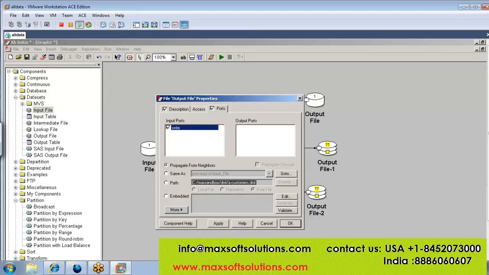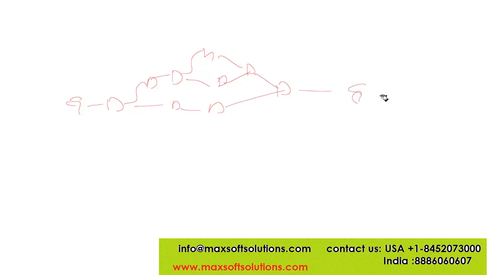Okay, I'll write, no problem. To this port, I will have to provide this port's metadata here. How is it possible? Yes, by jumping. It is possible through same as only.